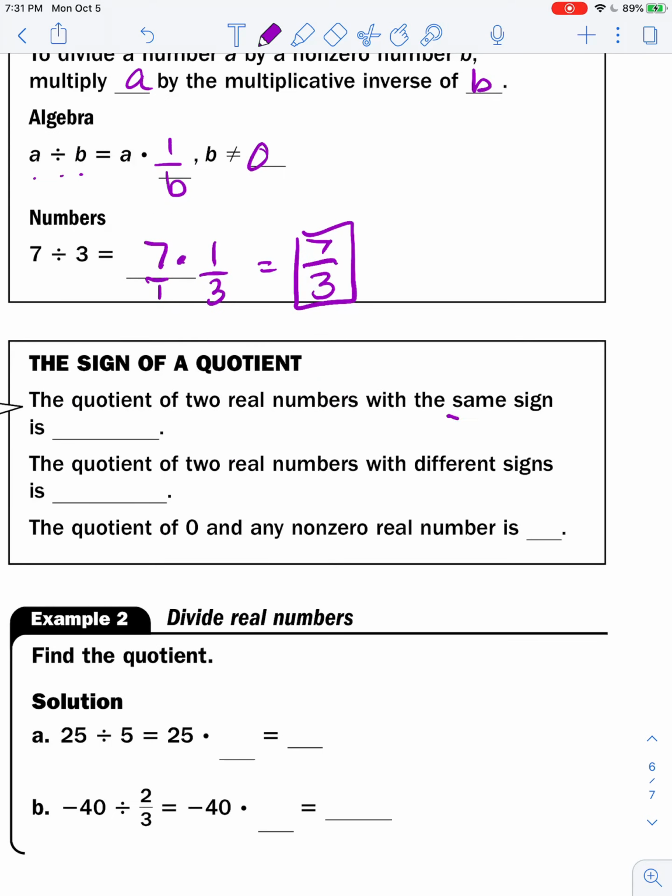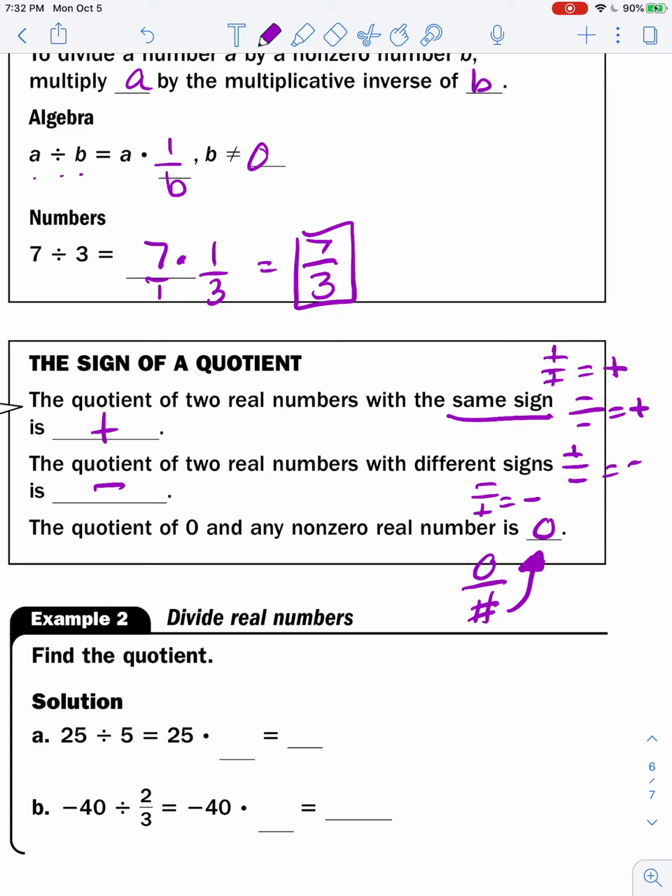The quotient of two real numbers with the same sign is going to be positive. So again, if you have a positive over a positive, you get a positive. Negative over a negative, you get a positive, because they cancel out in the same way they did with multiplying. If you have a positive over a negative, however, that is going to become a negative, or a negative divided by a positive. So again, if there's one negative rather than a second one that it can cancel with, your final answer is going to be negative. And if you're ever taking 0 dividing by a number and you don't believe me, you can check it out on your calculator.